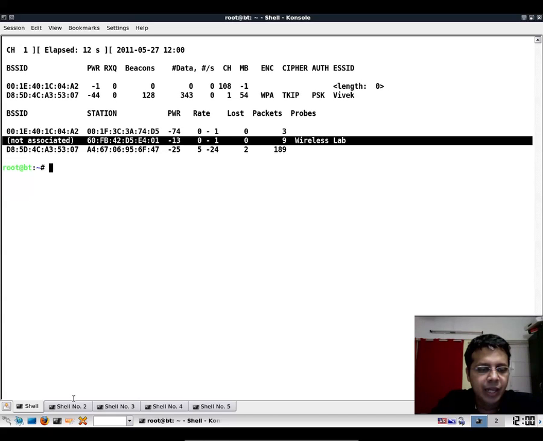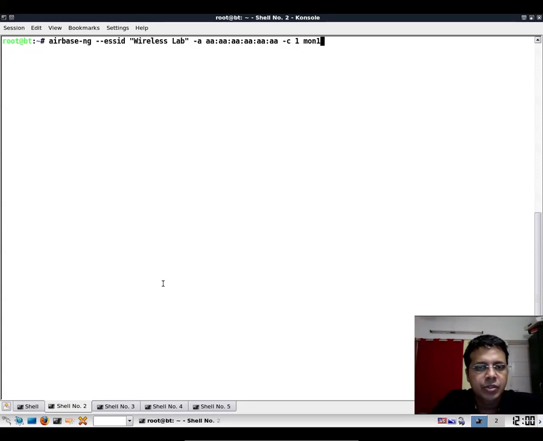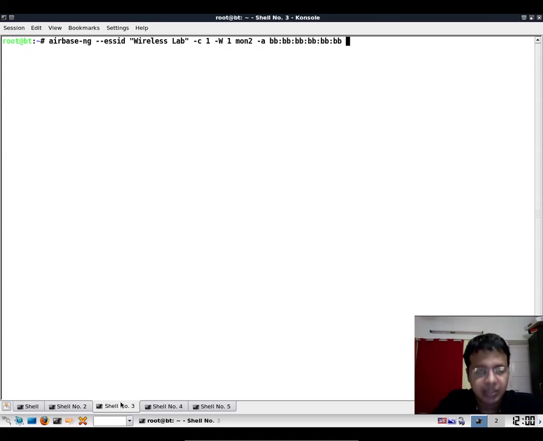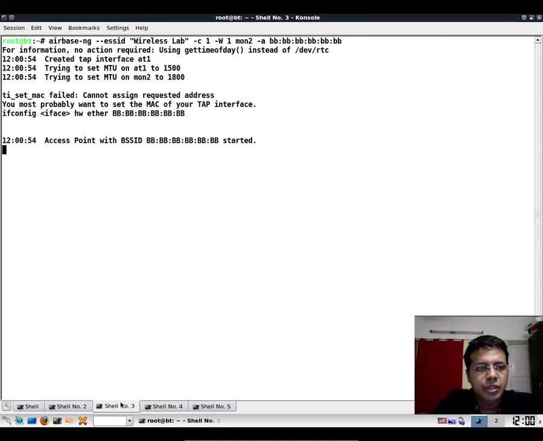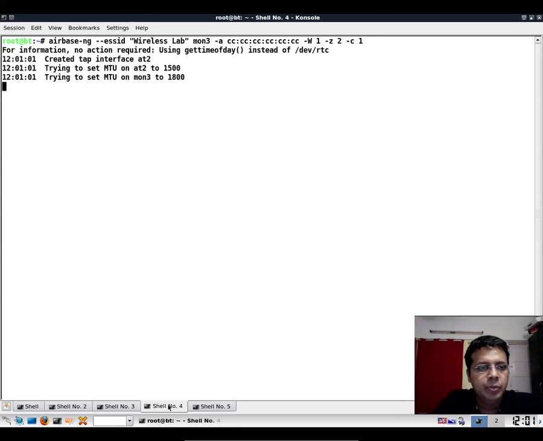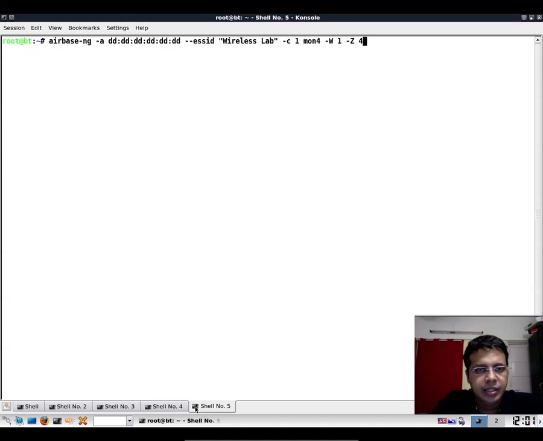So what we will do, like in the previous video, is quickly set up 4 access points because we don't know the client's security configuration. One which is an open access point, which is the first one, all having the name Wireless Lab. Second, which is the WEP encrypted access point. Third one would be WPA PSK, and the fourth one would be WPA2 PSK.